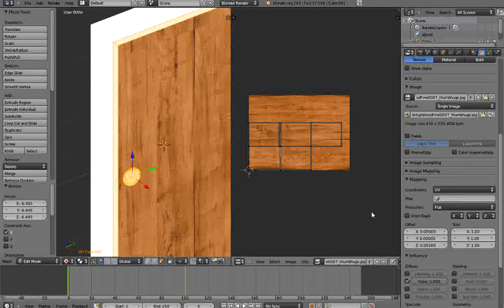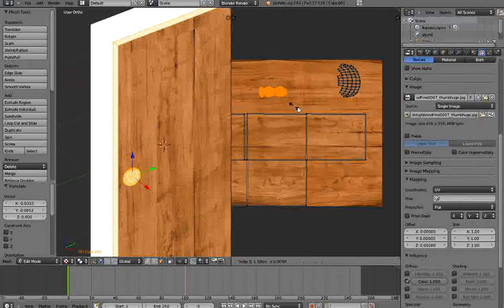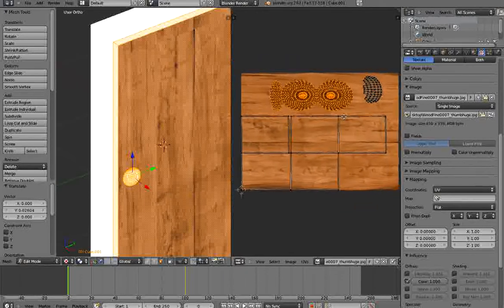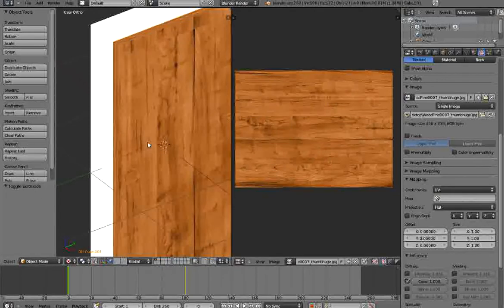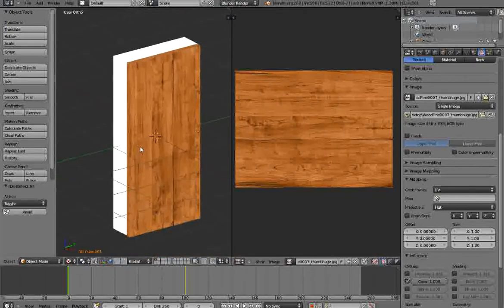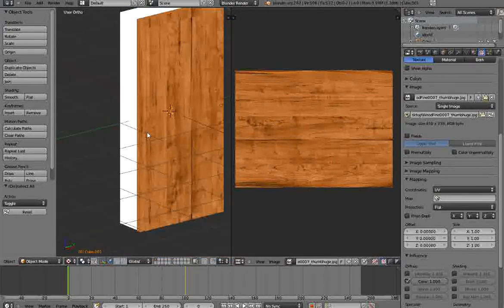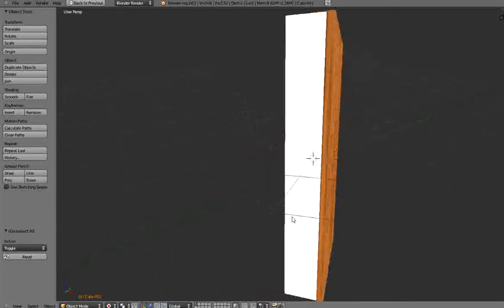Let's size those up. Let's just size those so they look good here. I'm going to move this over here so that they kind of look alright. Now they're still white, and I'm not really sure why that is. I think that's just because we haven't... There you go. If they're still white, you can hit here and just select your image again, and it'll project it onto there. So what we have now is a textured door. How awesome is that? Now, as you can kind of tell, everything looks really, really flat.